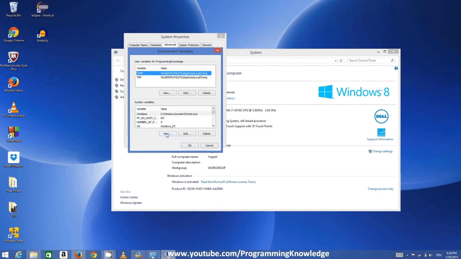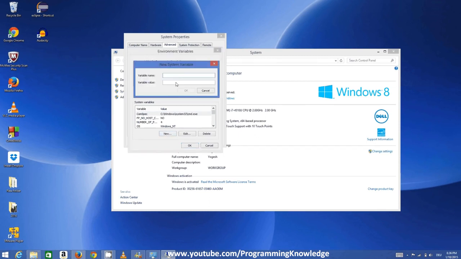You need to write JAVA_HOME, all in capitals. So JAVA_HOME, everything capital. You should write JAVA_HOME exactly the same, with an underscore.